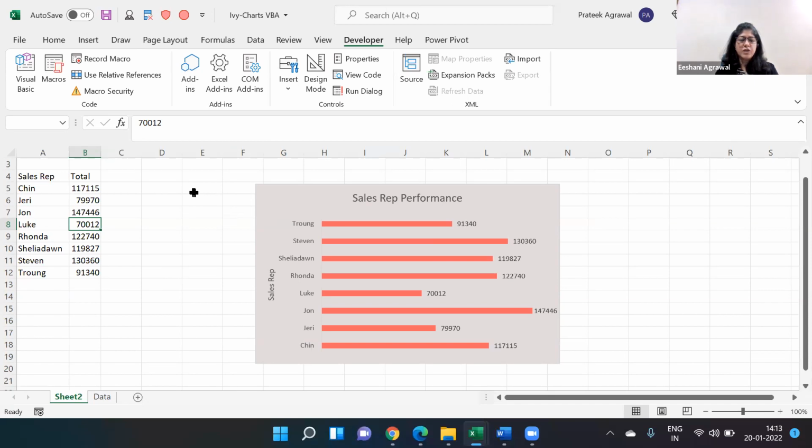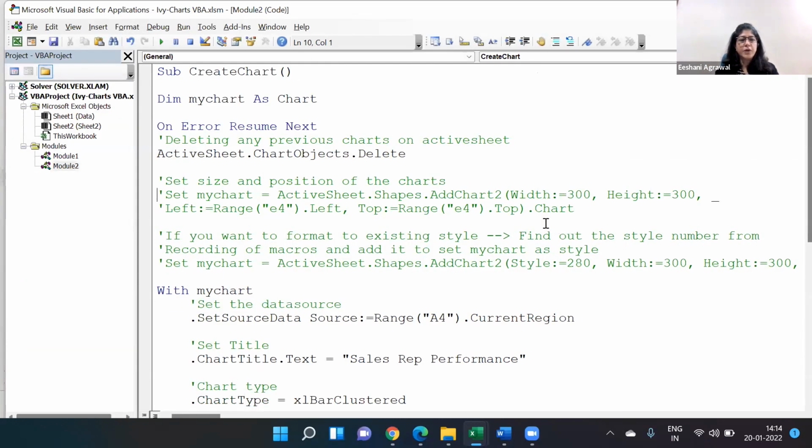But if you remember, initially my chart was always getting created in column E4, I think is where I had pinned it. So the shape of the chart, what will be the height and the width, will be by default. Where it is getting created will be by default. So there is no fixed place where we are fixing it. But think about when you're doing reporting, you should always know where your chart should appear. So if you're doing multiple charts, they should not be overlapping on top of each other. So you'll specify the cells from where it should start, and you will specify the height and the width of the charts. So that's the reason this particular line has been written.